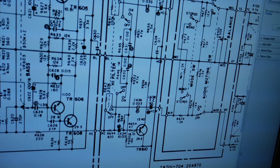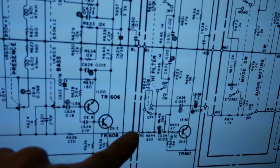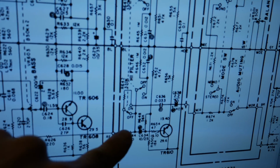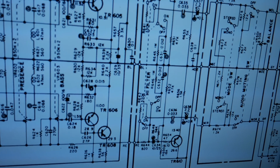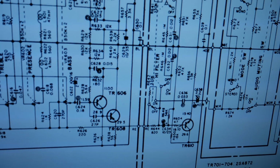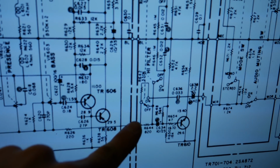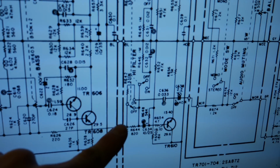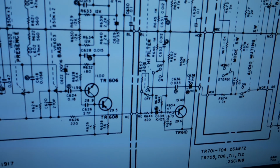I probably wouldn't have caught that problem if I had not decided to disconnect that point and let this run with an open input. You know, I probably would have been chasing that noise for a lot longer, but I figured, what the heck, I'll disconnect this, and I was thinking about maybe feeding another signal into that or seeing if the noise went away with that disconnected. And when it got loud at that point, I knew something wasn't right.